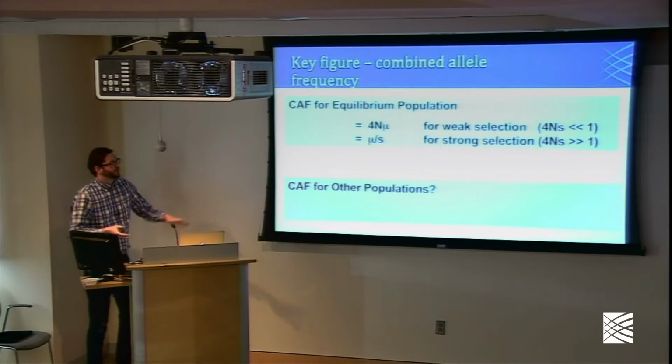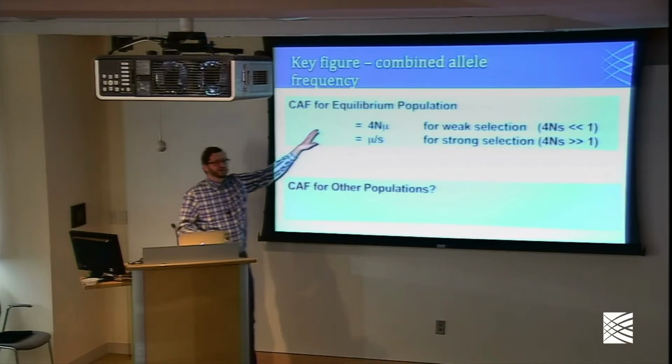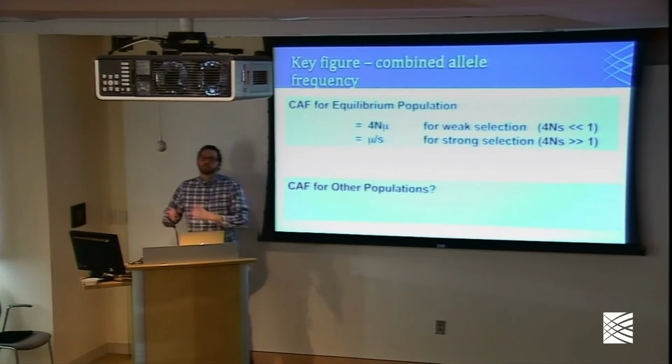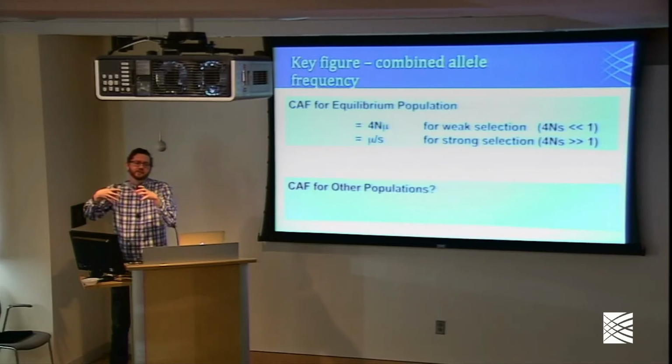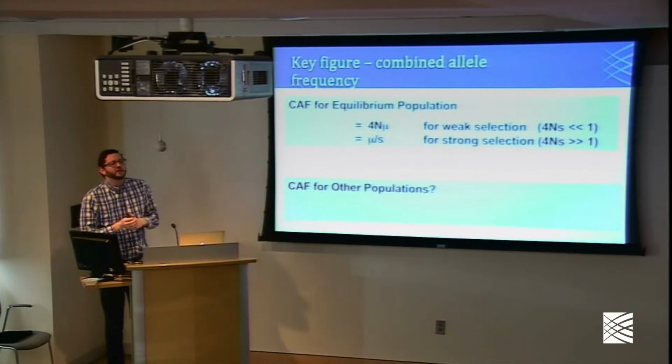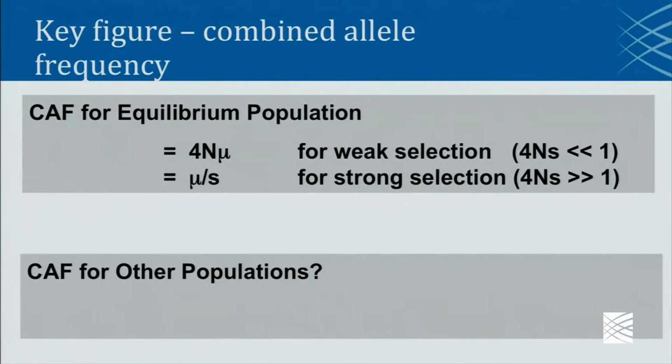Okay, what about for other populations? So this is using the so-called equilibrium population. And in population genetics, there's been this idealized model, where you have a homogeneous population that is abiding by all of the population genetics assumptions of things like random mating and that it's endogamous, there's no admixture from outside populations, all those kinds of baseline assumptions.